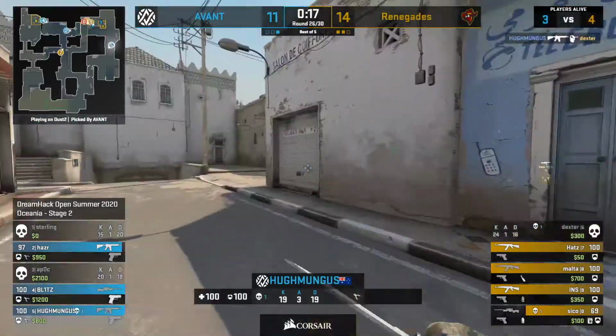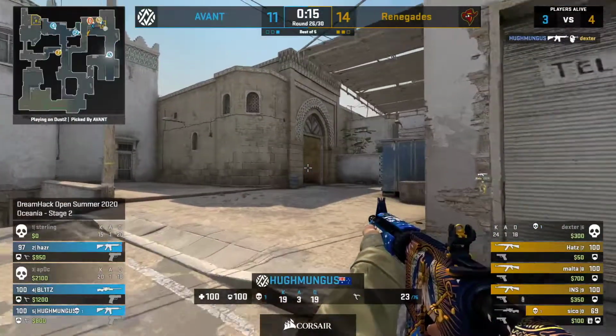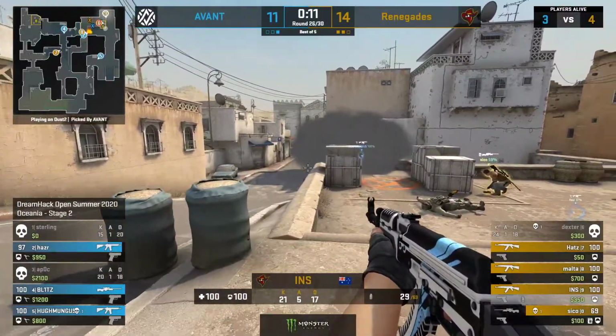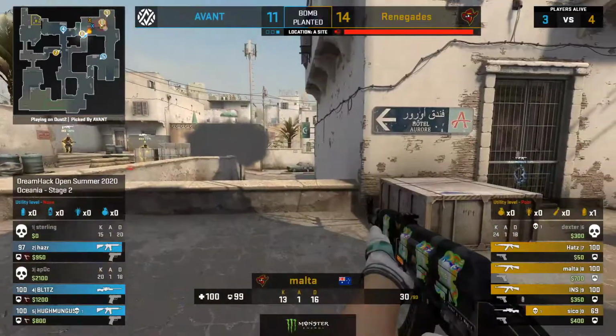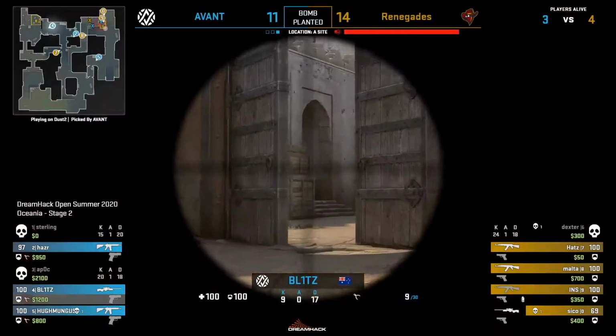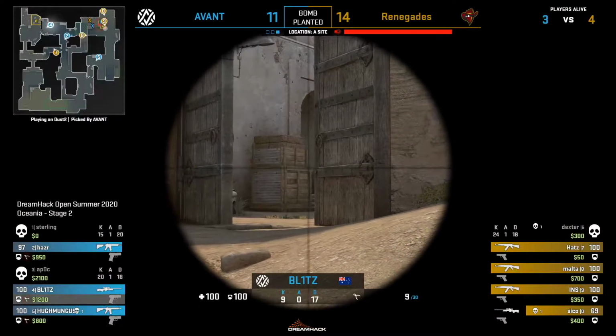With an M4 at this range, it'll be tough. But he does tap away the head of Dexter. Still, Renegades are onto the bomb site. 3 on 4 for the retake, and AVANT are not going to be feeling too comfortable about this one. What's the call? They're backing away. They've already made the call to save.